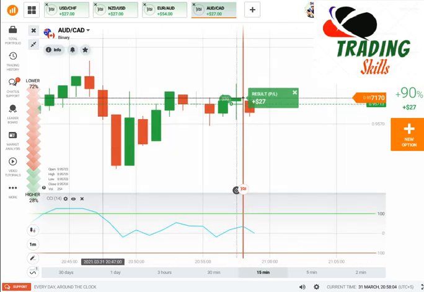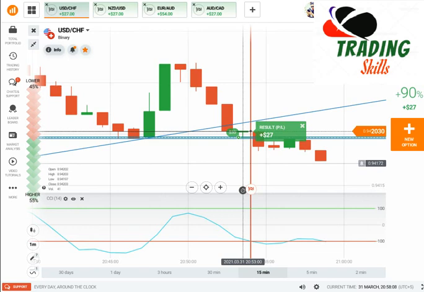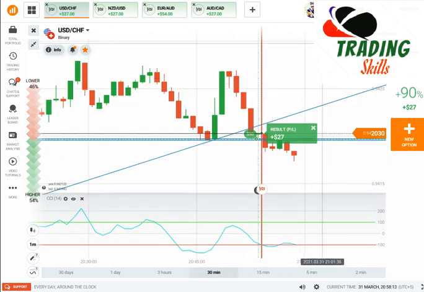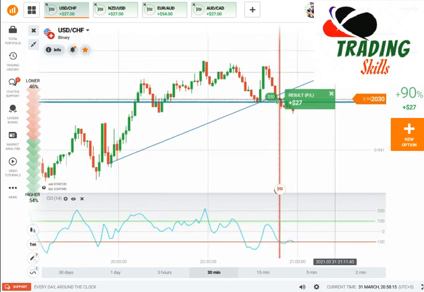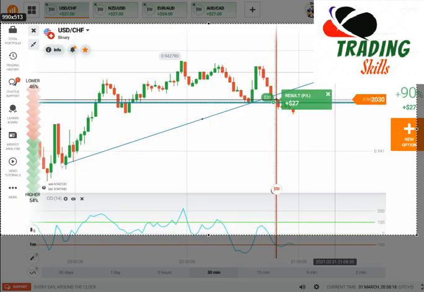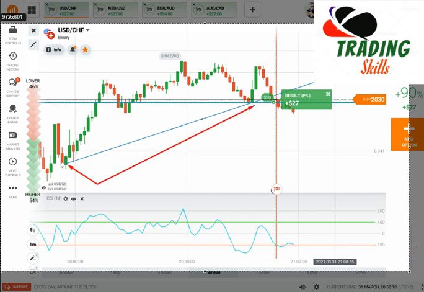So now you can see here I took my trade in an upwards direction. Why? If you analyze the market here, let me show you. If you analyze this market, now you can see this was a buyer's area. So again I am seeing a buyer's entry point.